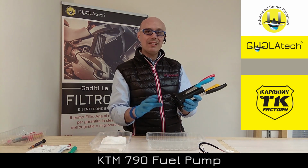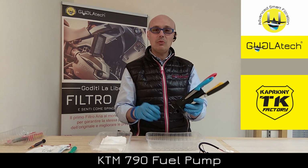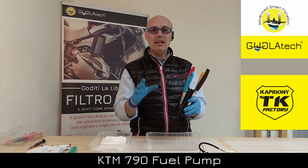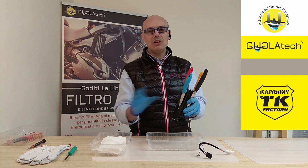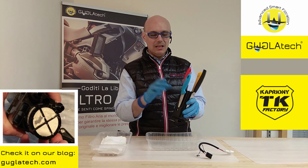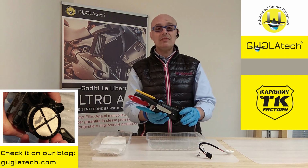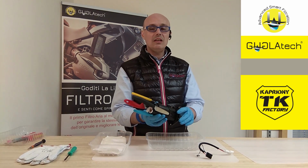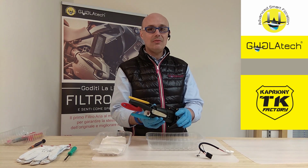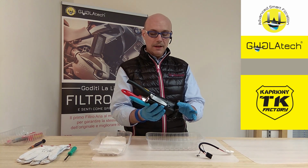We already took apart the one from Team Caprioni, who is preparing the 790 Enduro to become a rally machine, and we found out that it was totally covered in sort of a plaster from the tank. This pump is from a 790 Duke from 2018 with 750 kilometers on the clock.